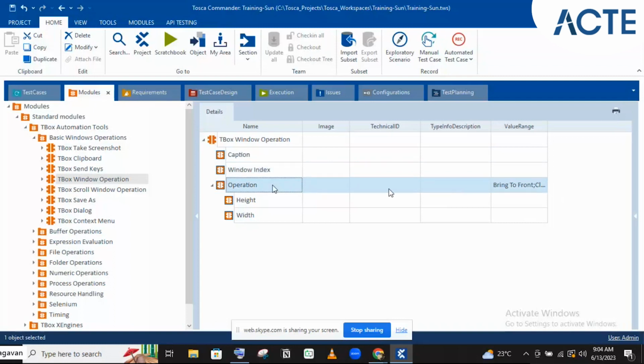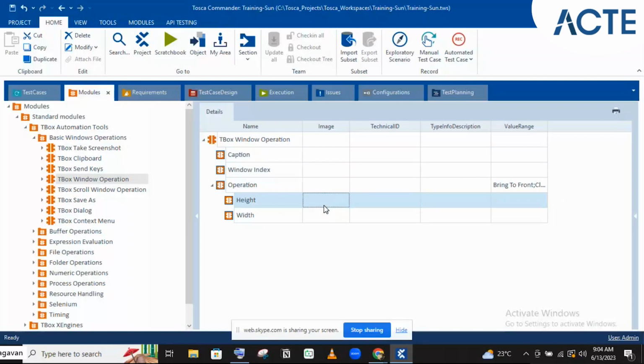And then operation. You can select what operation you want to do to that specific window. And height and width means you want to maximize the window with a specific height and width.